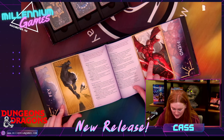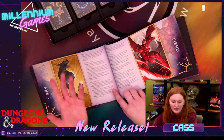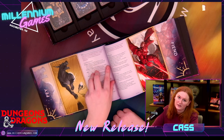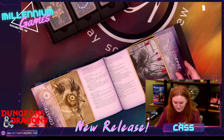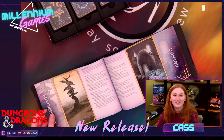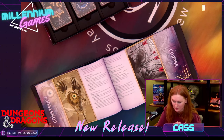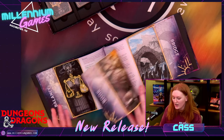Oh my gosh, this art is fantastic — we have a blink dog here for the Fae. Looks like for the person upright, 'a person with Fae ancestry or some other connection to the Fae.' I love the idea of this person using kind of like the augury spell — a lot of clerics, like knowledge domain clerics, use that spell to kind of have an idea about what's going to happen next. The DM can use this card specifically to give an idea of what they're looking for without revealing too much. I love the shape of it, I love the quality. I love recognizing all of the creatures on this, and I also love recognizing the artists.